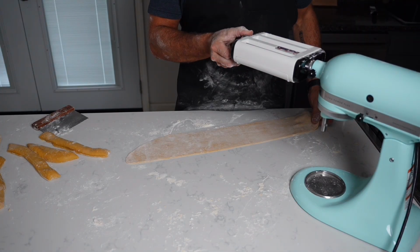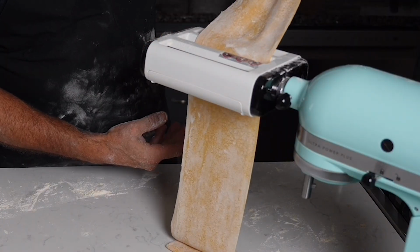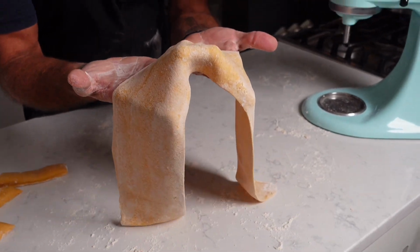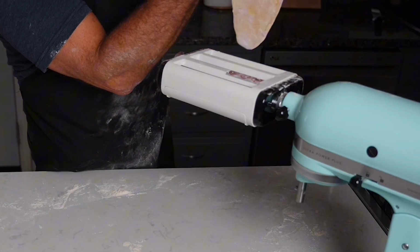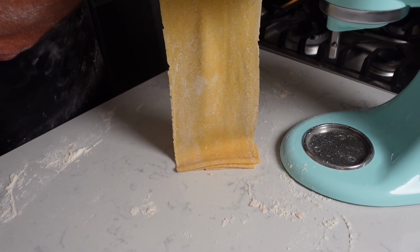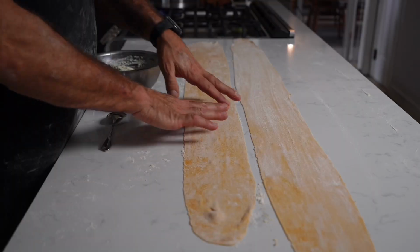Change the setting. Gonna go to a little thinner one. And how do you know that you've got the pasta at the right thickness? You should be able to see your hands through it. So we're not quite there. Let's go through one more time. So we've got our pasta made.